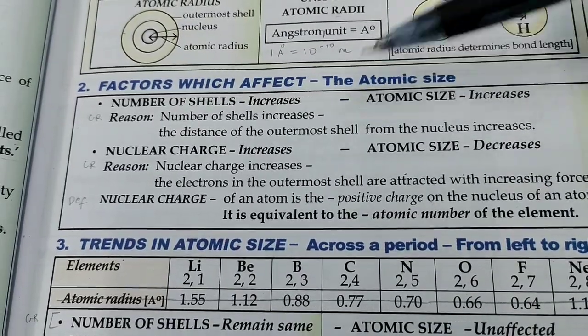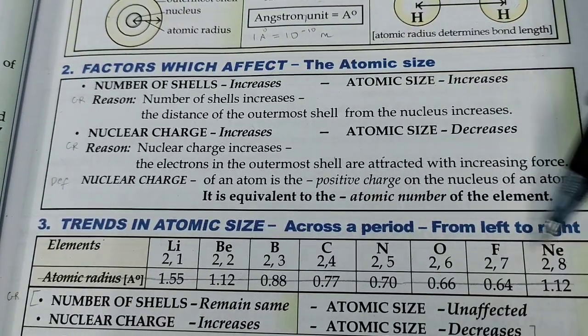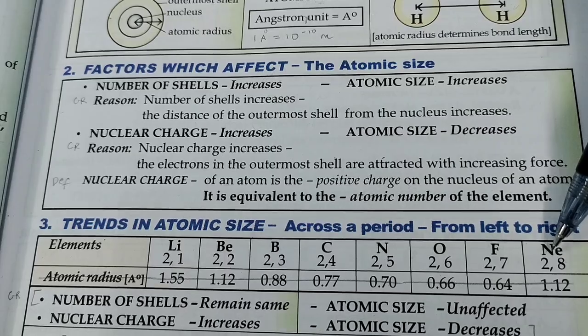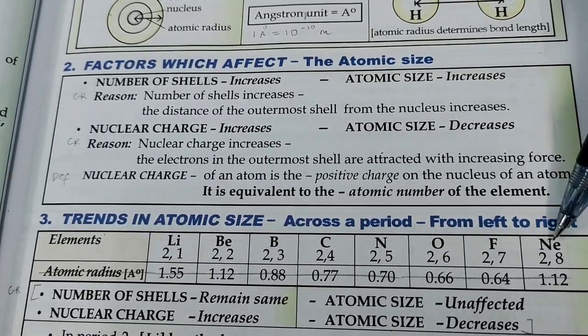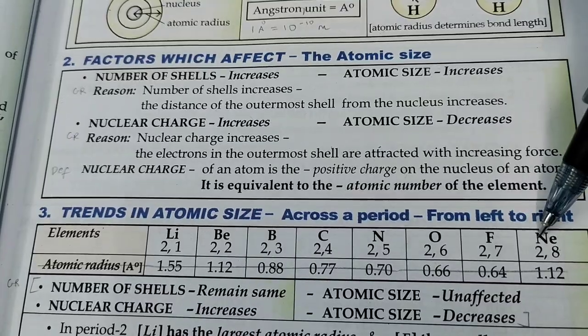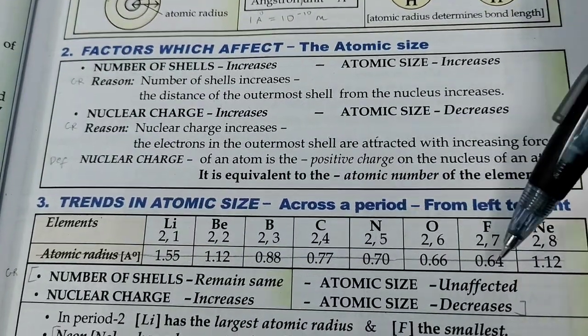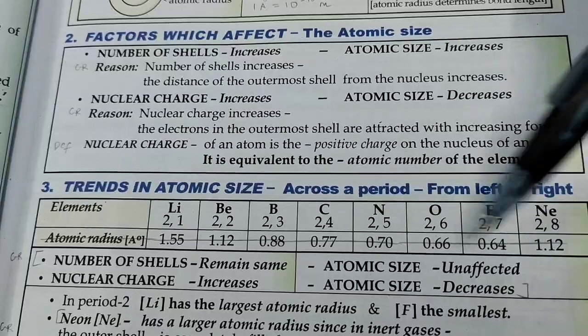Mark these, give reasons. But neon has even more nuclear charge compared to fluorine. Yet it is not the smallest atom because it is a stable atom. Its outermost shell is complete, due to which some force of repulsion comes into effect. So it's an exceptional case. Its size is somewhere in between these elements. So noble gases are not the smallest atom in the respective periods.